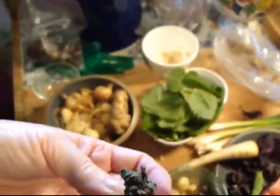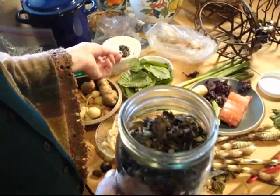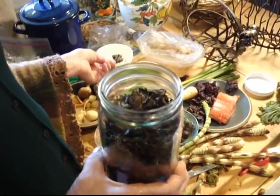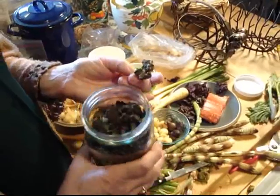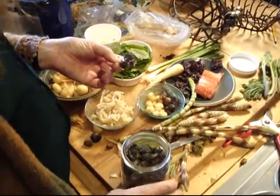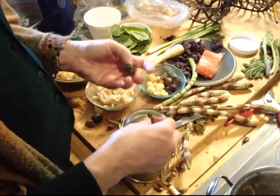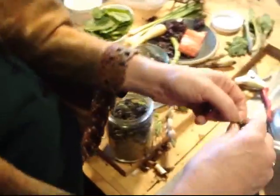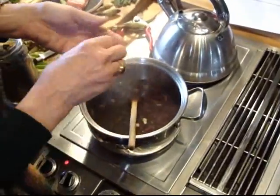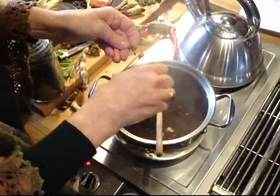So there's the fresh green leaves, and then what would you do to dry them? I keep them in that paper bag like I was describing earlier, and let them just dry in a paper bag. You could spread them out on a drying rack or something, but paper bags to me are the best. And then I'll come through and cut off just the tight little cluster, just like I did when I was preparing. And then these are some of the outer leaves. And so I very often add those to soups just on my own. During the day I often make a soup.